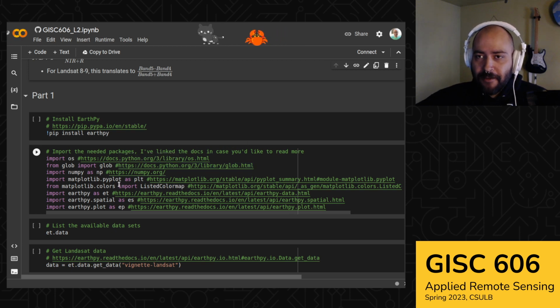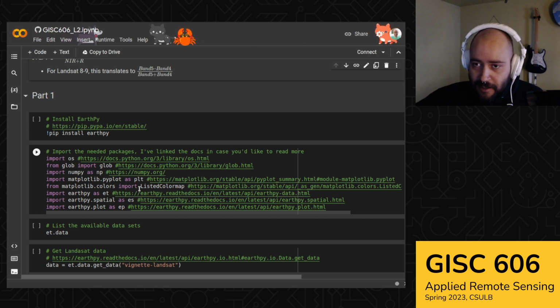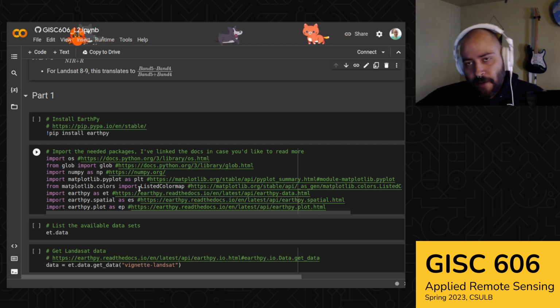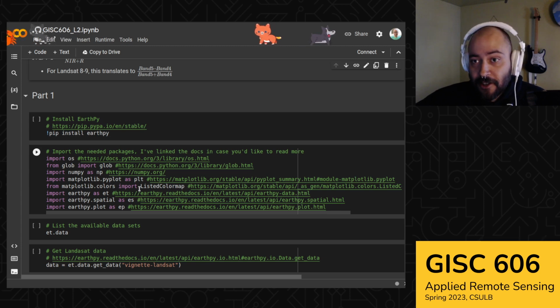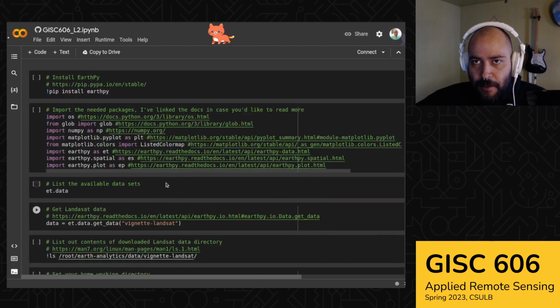So whenever I'm using a particular library or a particular function, I'm really trying to link it so that if you want to learn more, you can. But I know that for many, that's just way too overwhelming and just noise. So it's more just if you're curious, feel free to read the docs and see how we're setting this up.